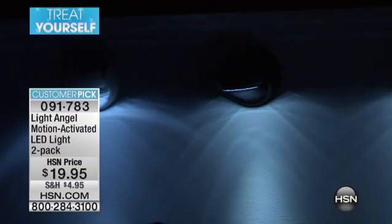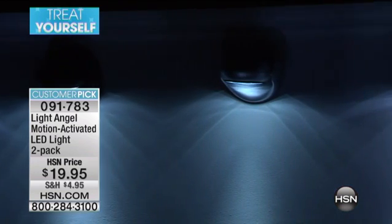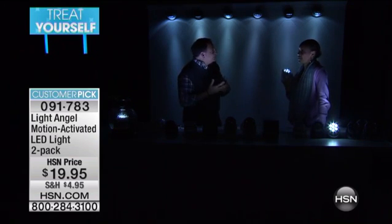And don't think just outdoors. Think of them indoors. Think of them for underneath cabinets. Think of them in your closets. So many places you can put these. And when you look at Angie and I sitting right here, you can see these are really, really bright lights. They really illuminate the entire area.